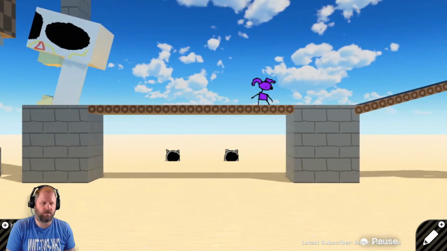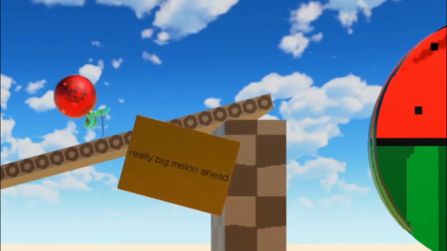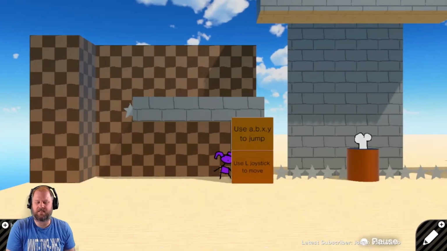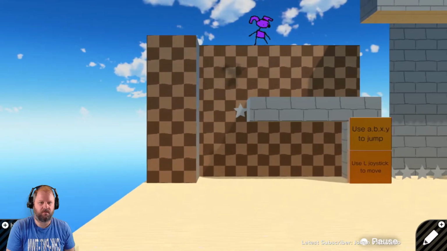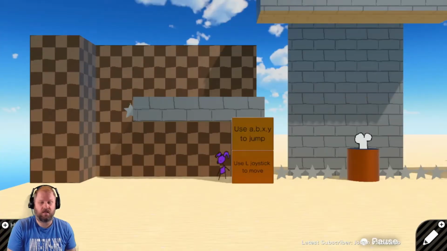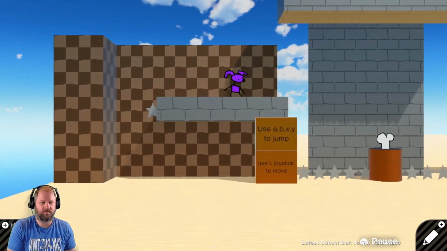Stand in between. Here we go. Here we go. Really big melon ahead. Ooh. Oh, I got hit by the melon. Watch out for that guy. I hit the stars again. That is not cool, man. Give me a place to jump without hitting my head. That seems extra special. Especially these wonky side-scroller controls. That's rude. This one I can understand.